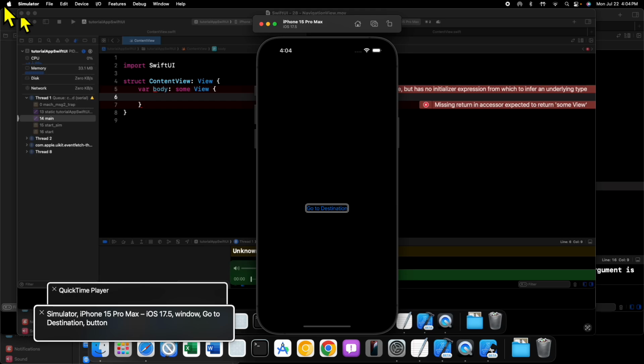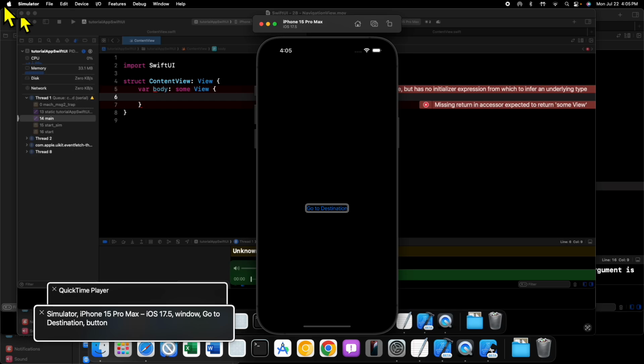All right, so what is NavigationStack? Well, NavigationStack is a new kind of navigation view built into SwiftUI that allows for much more advanced navigation scenarios. You can navigate to and from different screens on a very basic level with just the basic navigation link that we took a look at in the last video. But you can also do programmatic navigation.